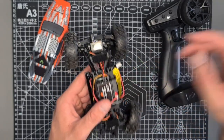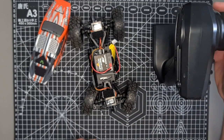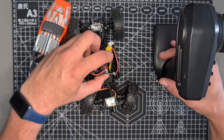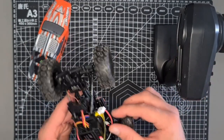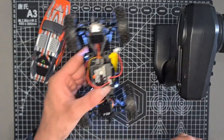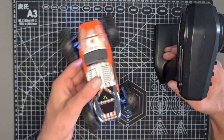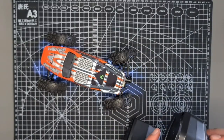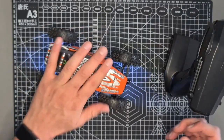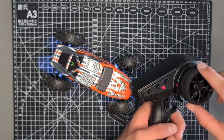So, straight off, we'll just power it on. Connect it back. Plug your battery in, and then, there we go. So this thing, it has three different settings. Front. That's the only thing that's confusing about this, but nothing serious. There you go. So that would be the first setting.